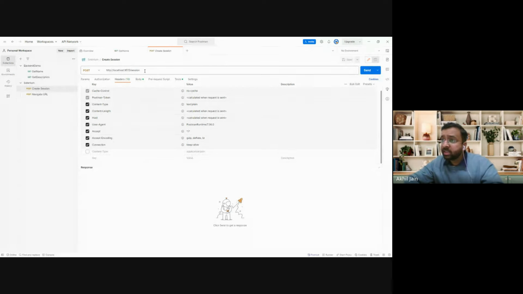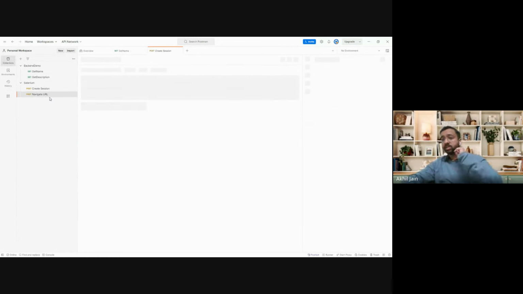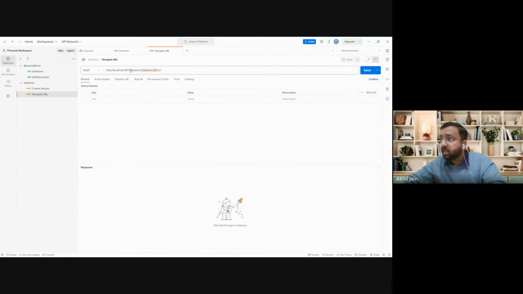What this will do is open up my browser. It will create a new session, and creating a new session also means that a browser will be opened up. The second part, the same thing: I will be trying to access the URL on that opened up browser. See, this is the endpoint, and this is similar to what I showed you in the documentation. This will get triggered, and this will try to access the same URL.